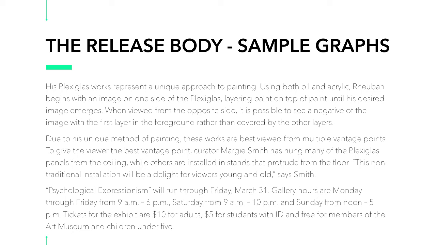Then in our last paragraph, we have the details about when it will run, what the gallery hours are, what the cost is, and other logistics. Now, some people's philosophy is that this information should go right up under the quote. And I think that that's valid, and if you did that, I would not obviously take points off, because I think it's a valid point. However, I believe that most people tend to look for this information at the end of the release. They tend to just assume, oh, the details about the tickets and the hours must be at the bottom, and they go right down there looking for it. So for that reason, I think there's an argument to be made for putting this third in the release because it's really important information, or putting it last because that's where people tend to look for it.